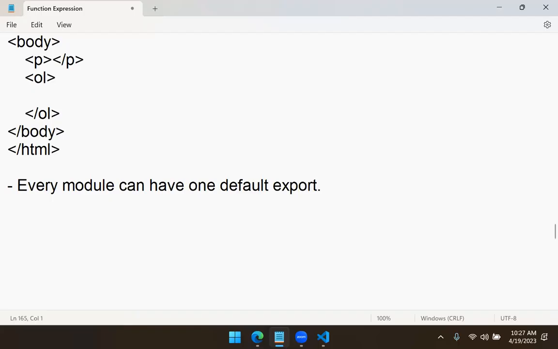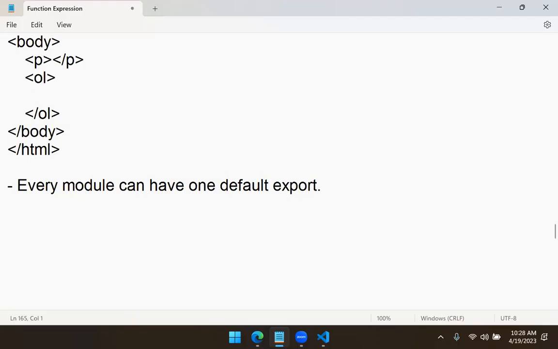This mechanism is called lazy loading. Lazy loading means it will load only when it is requested. We have another concept called eager loading. Eager loading means a function loads even before you request it. That means automatically a function loads and gets ready.